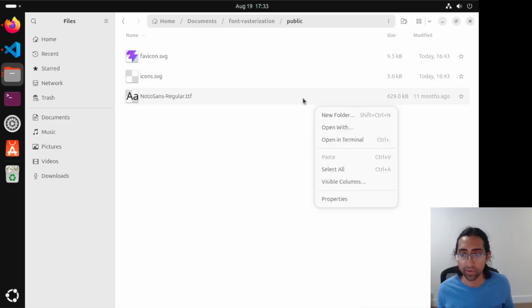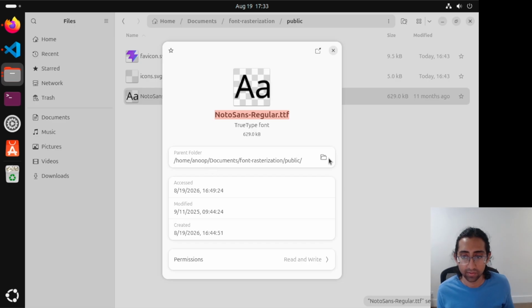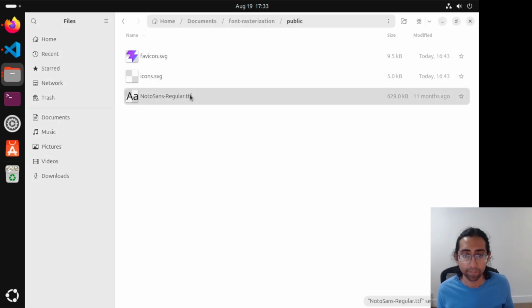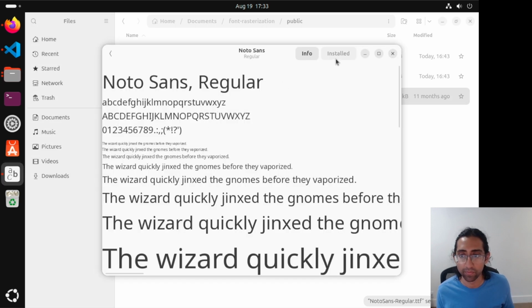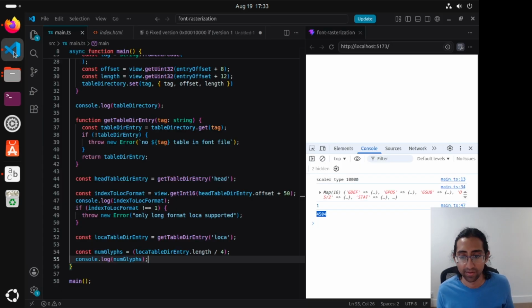I wonder if we can corroborate that information with, I don't know, is there some kind of info or properties? Does it say anything about how many glyphs are in this file? Okay, I guess not. Oh wait, actually, can we open with fonts and then will it tell us info? Oh, okay, yeah, the glyph count is 4,503.